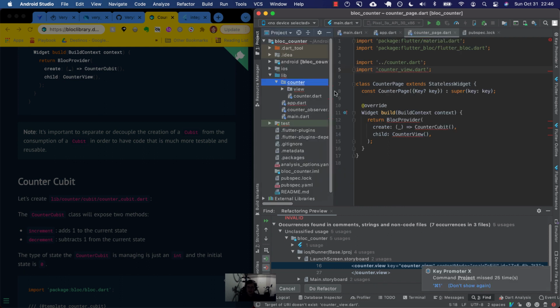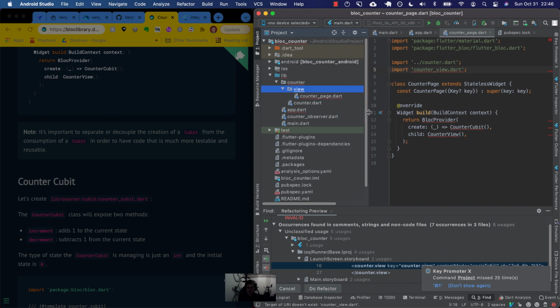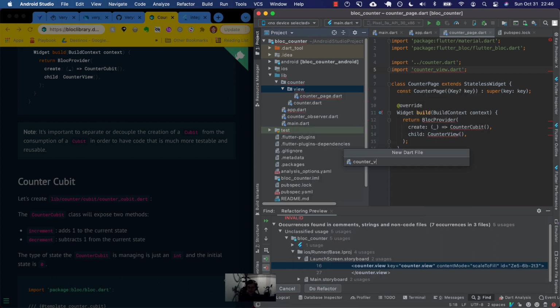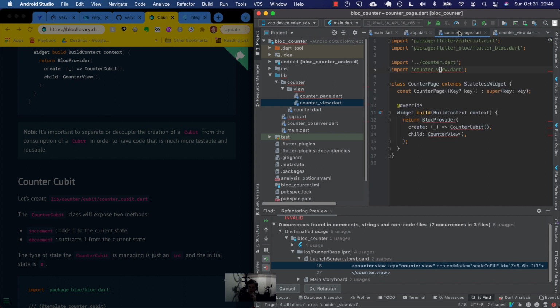Counterview.dart. Where is that going to go? Probably here. We have counterpage.dart. We need to import counter view Dart file. Okay. Now that we have that file there, that error goes away.